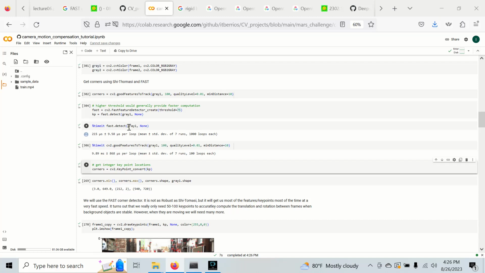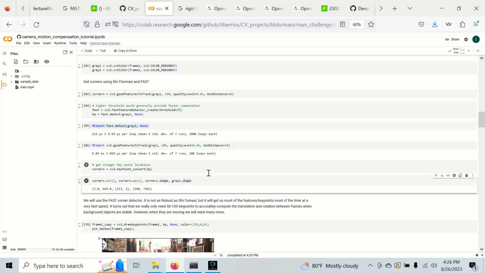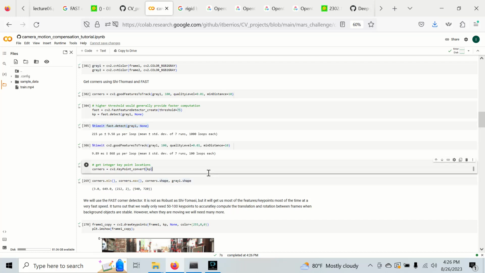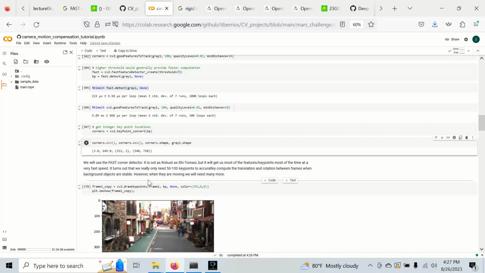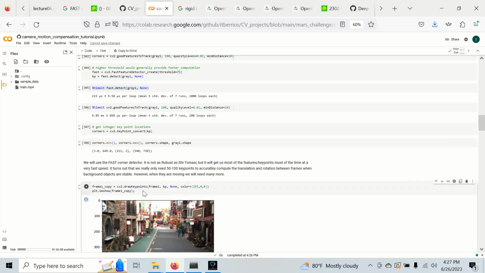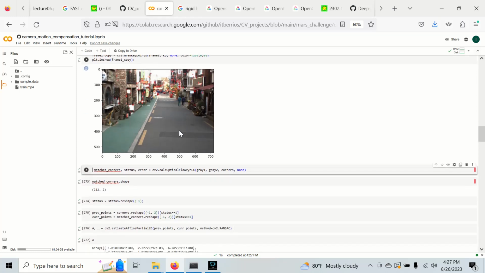In a real-time application, we're probably going to want to go with FAST because that's going to be a lot more efficient when computational resources are limited. So let's go ahead and get our corners from it. And we can see we have 212 corners. That should be enough to compute the motion compensation, or the transformation matrix. I've found that in general, we need about 50 to 100 to get a good computation. But when there are a lot of background objects that are moving, such as people or cars, we need many more. It really seems to depend on how many objects are moving in the background, because that's going to make the optimization problem harder to solve.